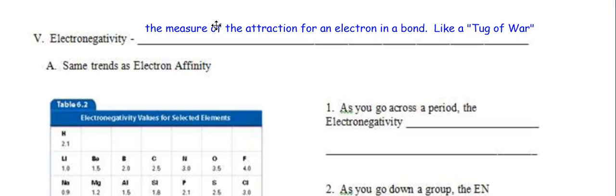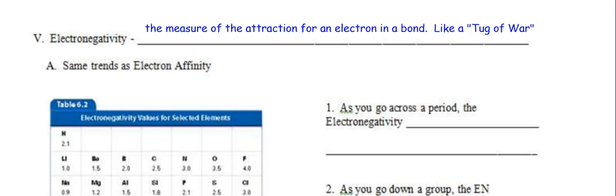So now he's going to compare the bonds, I'll say fluorine and oxygen. Where are the electrons? Well, they're closer to fluorine because fluorine has a bigger electronegativity. All right, so what about fluorine and, I don't know, hydrogen? Well, the electrons are going to be a lot closer to the fluorine than the hydrogen because there's a bigger difference in their electronegativities. All right, so that's that idea of tug of war. Those electrons are physically closer to the fluorine because they have a greater attraction for those electrons than the hydrogen does. Okay, so you can look at these numbers and say, where in the bond? So if I have a bond between carbon and nitrogen, where are those electrons? They're going to be closer to the nitrogen.